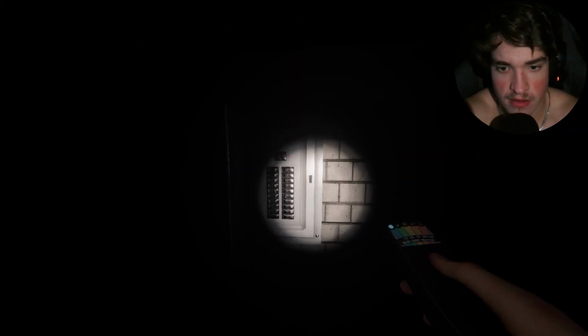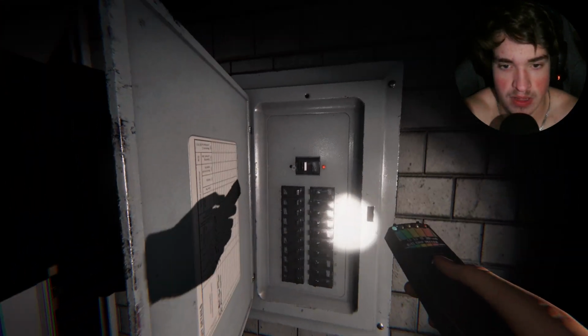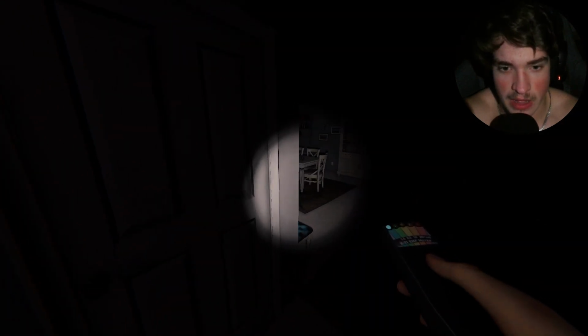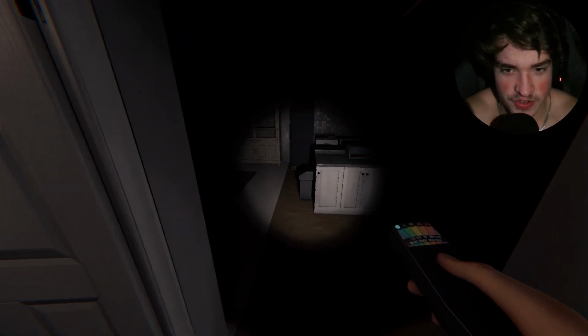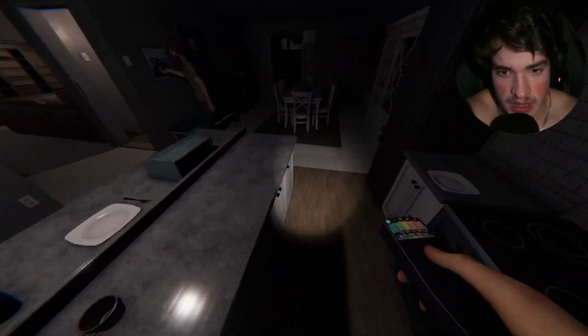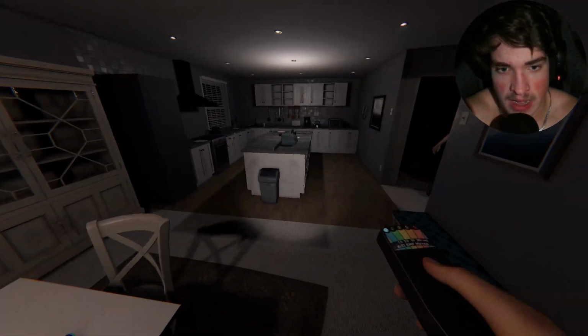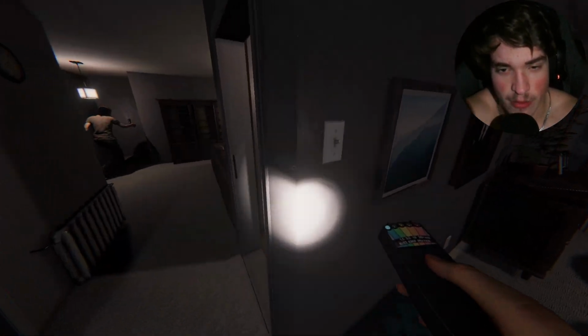Alright, first things first, we're gonna turn on the power. And then on. There we go. Now that it's on, now that we have lights, first things first, we're gonna just walk around a little bit, get a feel for things. Just see if we can find any evidence or any cursed objects, which I will point out to you if I find one. I'm in the living room now.